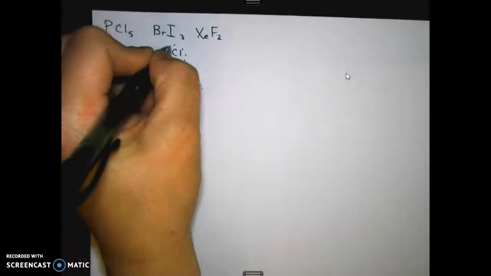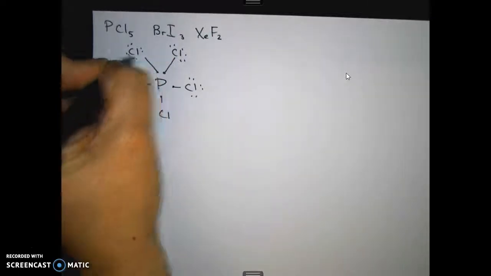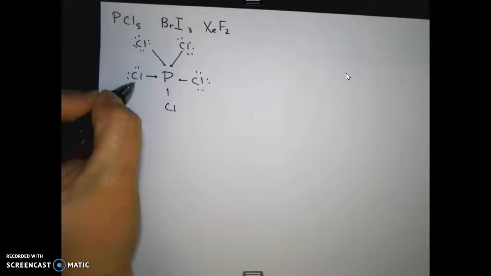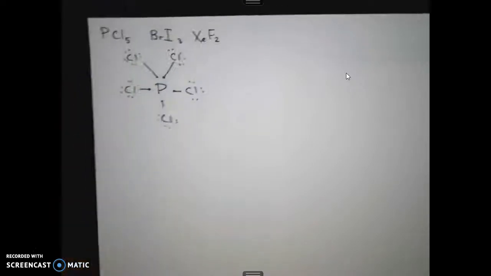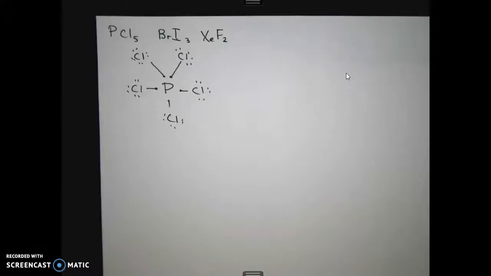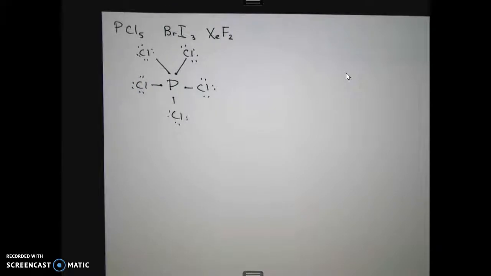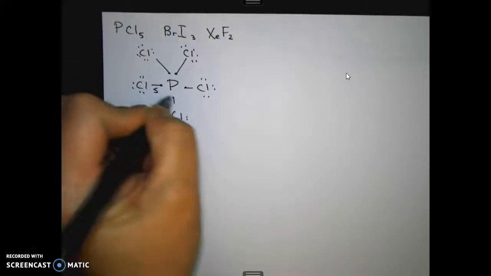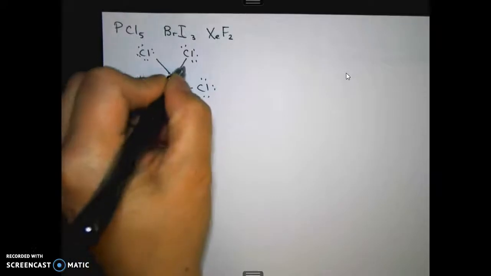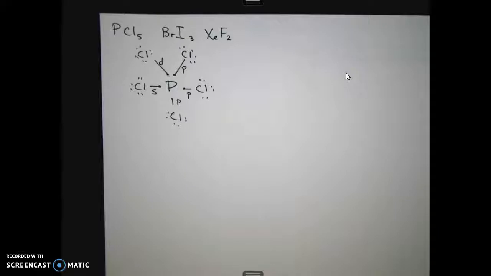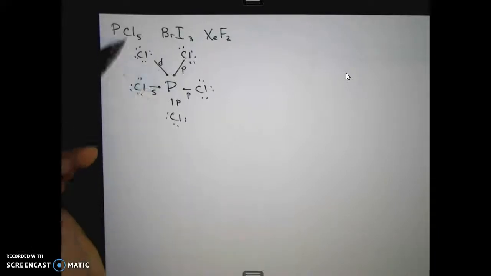So each chlorine, remember, has 7 electrons. So there, the bond is its 8th. And you wind up with 5 single bonds around phosphorus. This is absolutely a true substance. 5 single bonds because you've got the S, the P, the P, the P, and now we have a D orbital represented. So anything above period 2 has an entirely empty D sublevel that can be used for bonding, and that's what's going to happen.